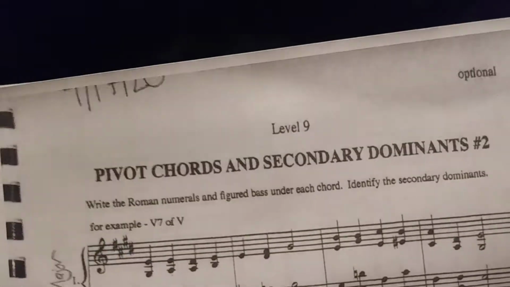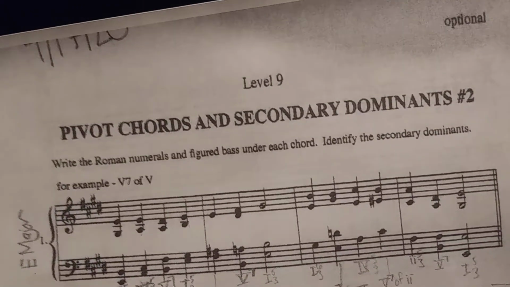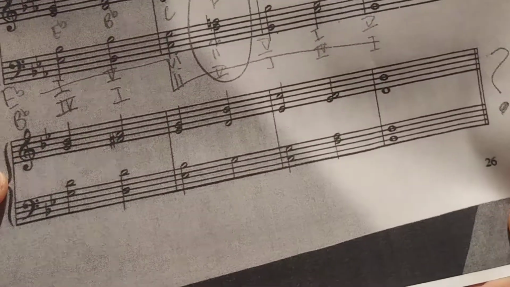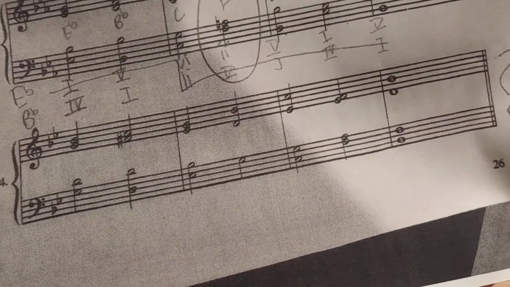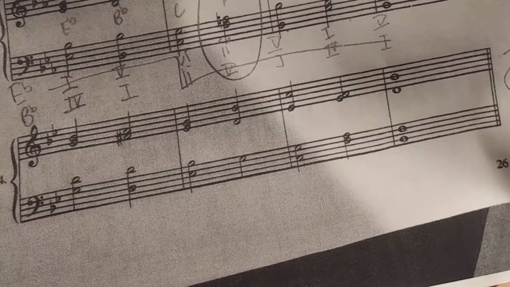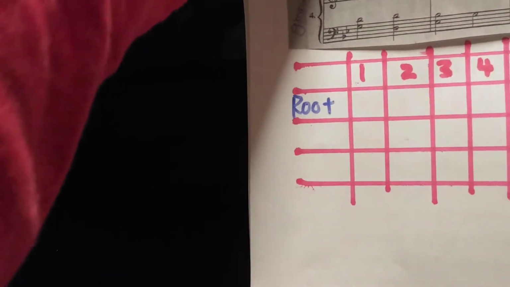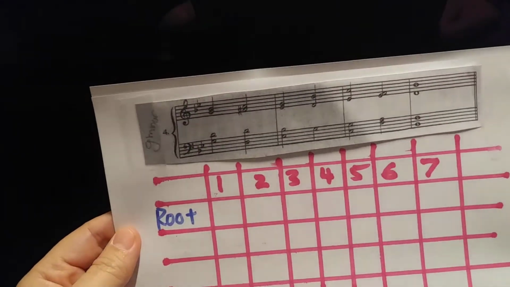So this is for level 9 theory. We are at page 26, at the bottom part right here. It seems like my student has a problem right here, okay? So we're going to do this together. I made another copy so that it's easier for you to look. This is the same question.